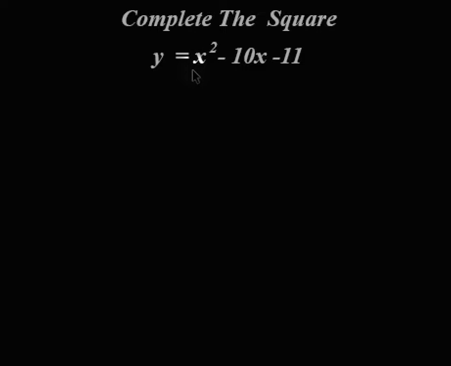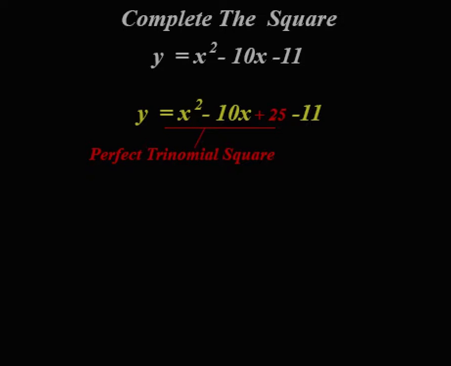The coefficient is a 1. We're good to go there. So then what we do is we rewrite the expression. All I did here was rewrite the expression and give it a little space for the term that I'm going to introduce. Now we take half of -5 and we square it, and we get a plus 25 there, and it's going to go right next to that minus 10x. What we've done is we've created what's called a perfect trinomial square. That's going to have a little significance here when we're trying to factor that expression down.